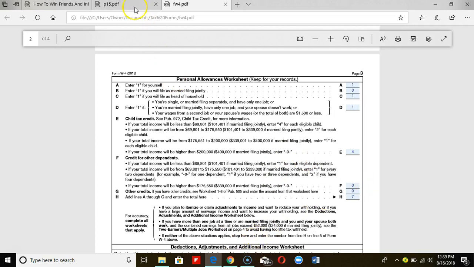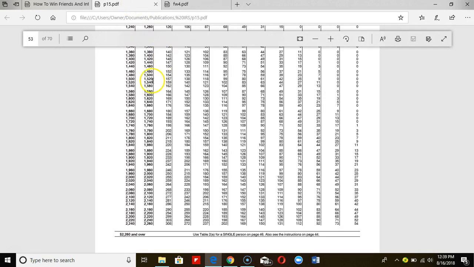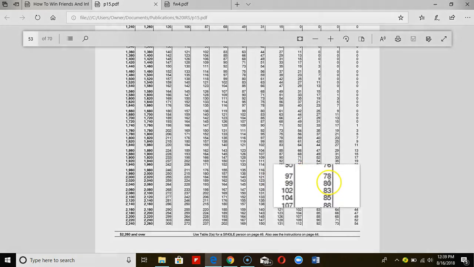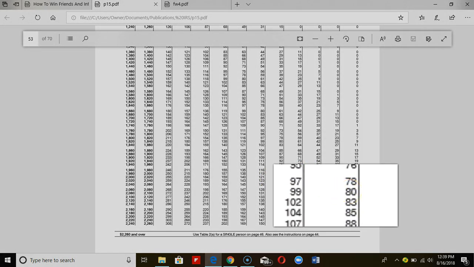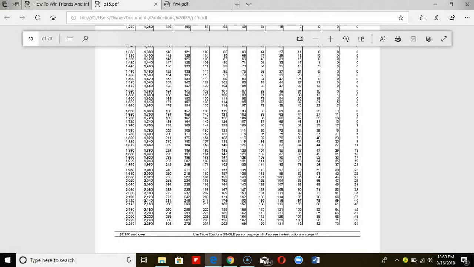Once we go back to this bracket on Publication 15, let's go back to where it was. 250 right here. Now, if you go to 7, 0, 1, 2, 3, 4, 5, 6, 7, it's showing you the allowance is $80. $80 could be taken out of that paycheck if they put their actual, correct number down.